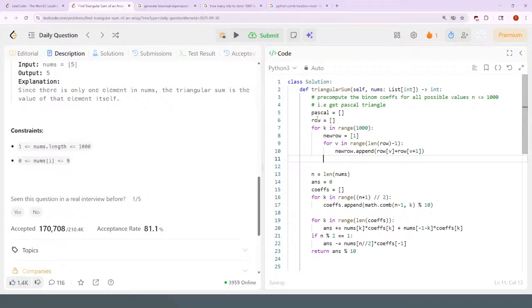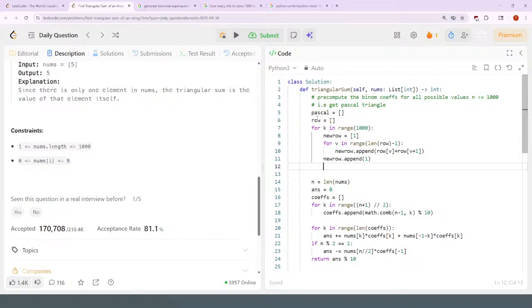Those are your middle terms. And then you do new row append another 1. Row becomes new row.